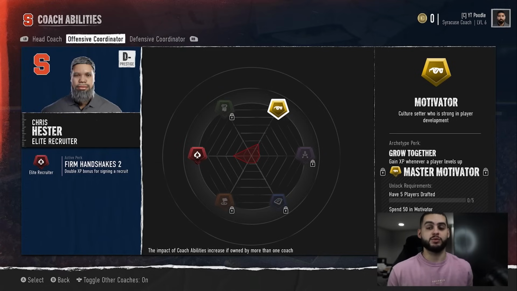So, for instance, we know from the spreadsheet that Stanford starts with 2 Master Motivator coordinators. So if you want to go this route, Stanford's awesome because they have A+ academic prestige, like A campus lifestyle. You can take Stanford, you start with 2 Master Motivator coordinators, you can then build your coach to Master Motivator, and you're off to the races right away. And that is why it's super important to check out the spreadsheet when you want to reference this stuff.